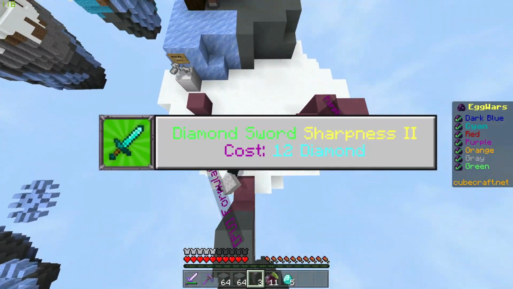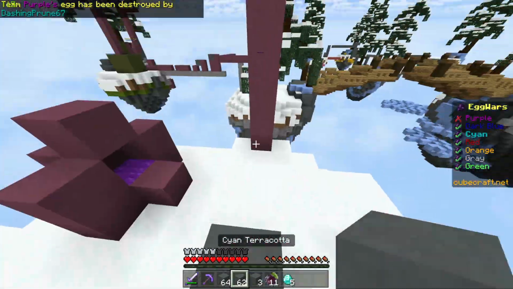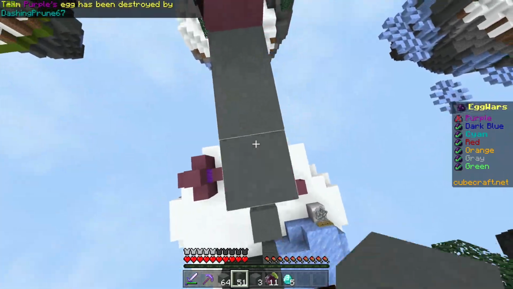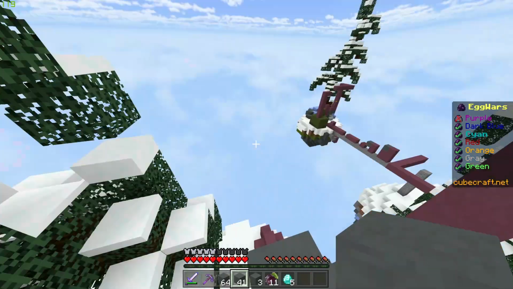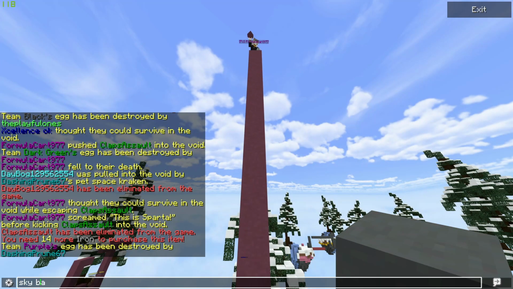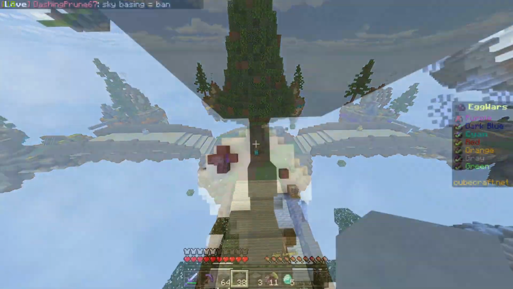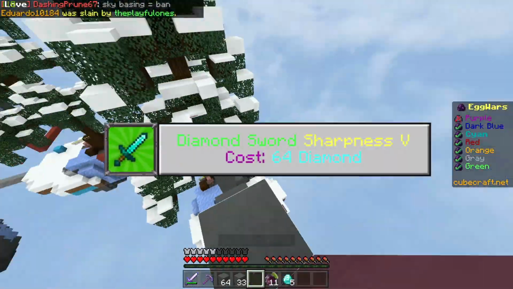Sharp 2 diamond sword. Sharpness 2 diamond swords aren't much of a step up from iron ones. I would rather spend 12 diamonds on armor instead of a sharp 2 diamond sword. Again, this is like comparing a wooden sword and the stone sword. The diamond sword costs more than the iron sword, but it isn't actually that much better. They still have their uses though if you're playing in a map like Bridges, so I'll give sharp 2 diamond swords a B.